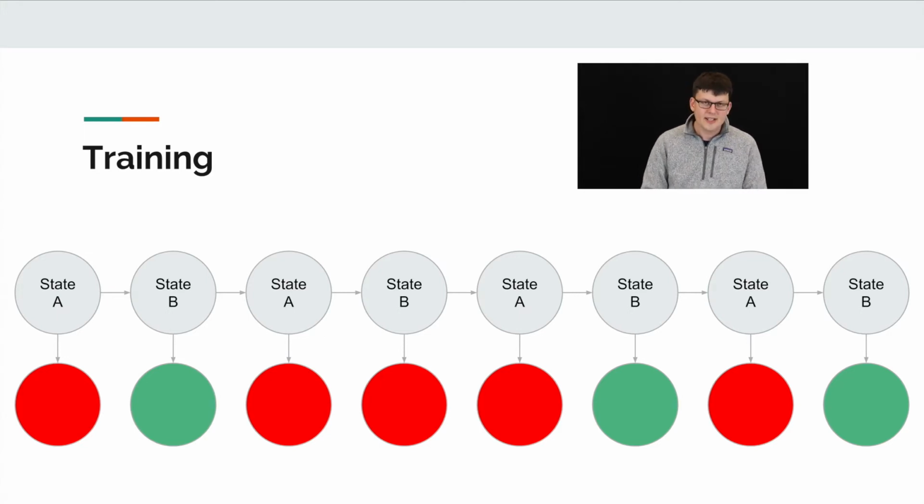All right, so we've looked at hidden Markov models and we've motivated why one might use these for part-of-speech tagging. But we haven't really talked about how to train them or how to use them to actually do this task. So let's talk about training first.